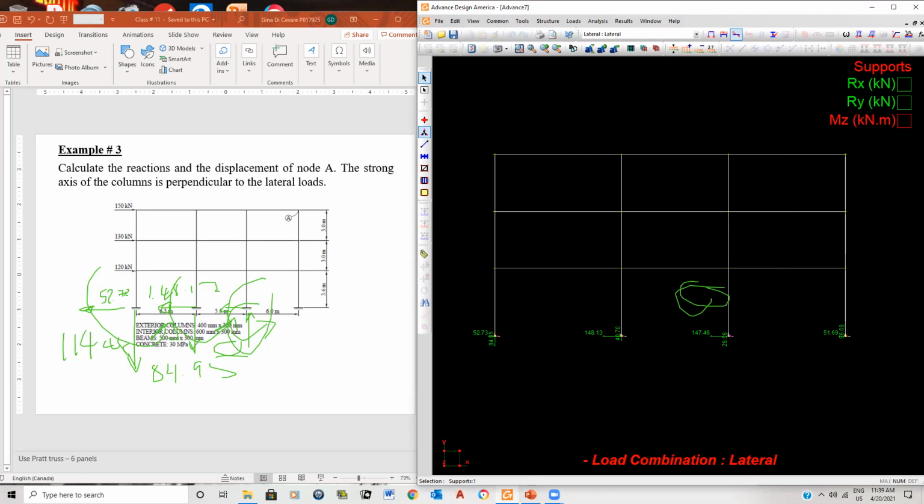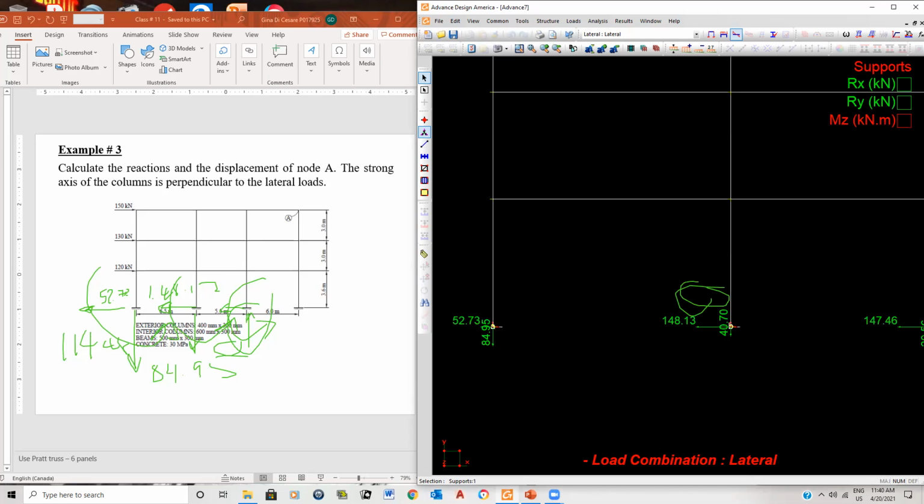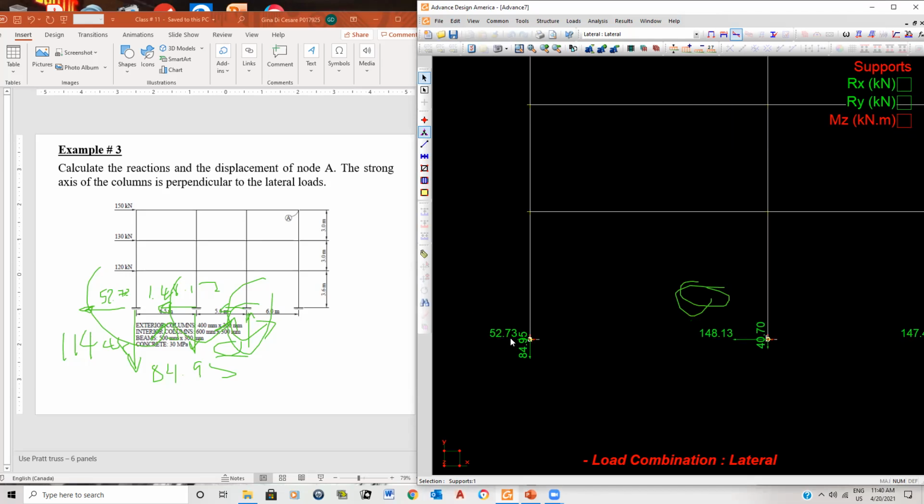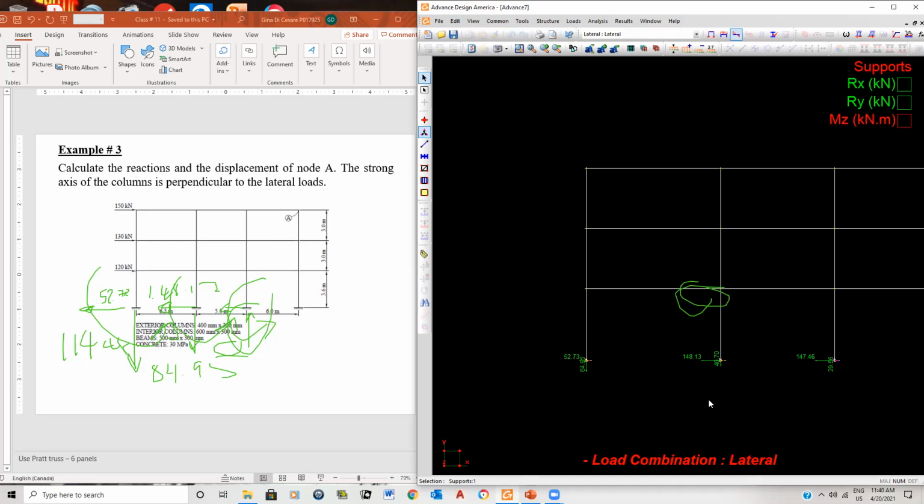Okay, so do yourself a favor. Here there is an MZ value, okay? In other words, there is a rotation about the Z-axis. So do yourself a favor. If you want to make sure, you can do it both ways, but if you want to get an idea of the direction, you notice here, it points downward, but it doesn't give me a negative minus 80.95. It just gives me the right direction and the right value. And that's what I want to see, the right direction and the right value.